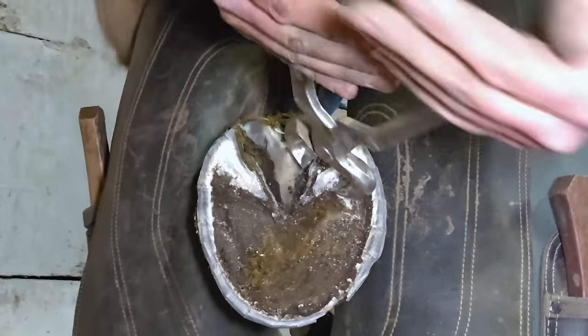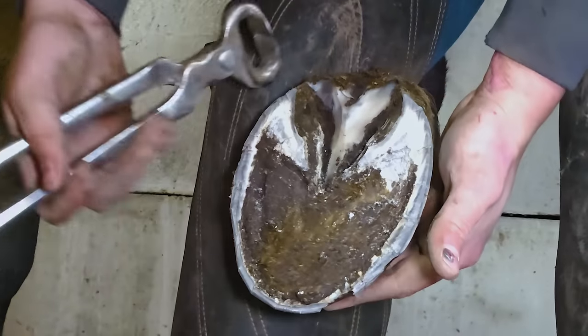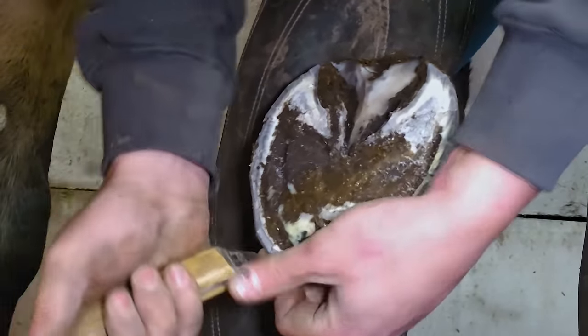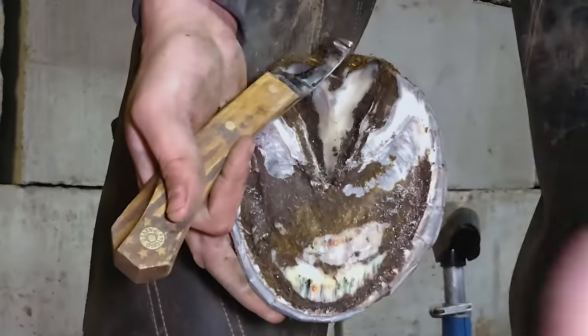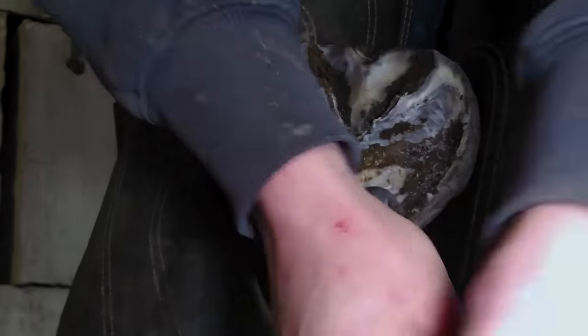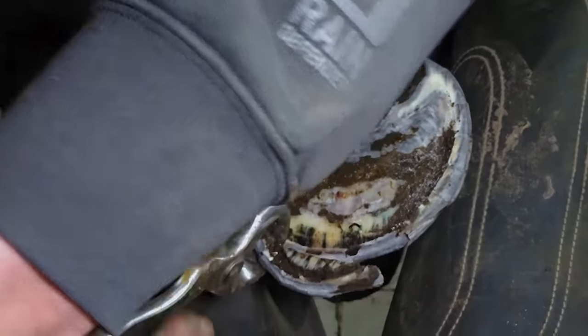There's a ton of hoof here to come off. You're going to notice that I didn't touch the sole very much, and that's because I suspected founder based on the way his hoof looked. The minute I touched that toe you can see that the white line is inflamed — it's very wide. That white line right there is really inflamed, so I wondered if he wasn't foundered. I talked to this guy about possibly getting some x-rays. They wanted to start riding him, and to do that you'd probably need to put some shoes on him. He was walking ten times better, but look at how much of that foot I'm just cutting away.